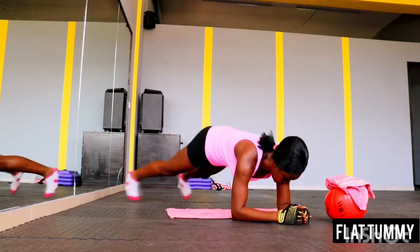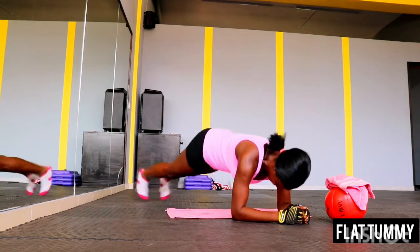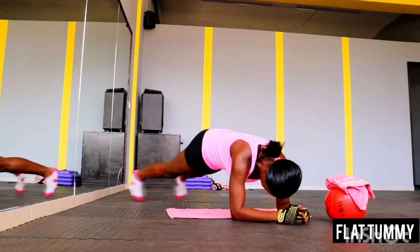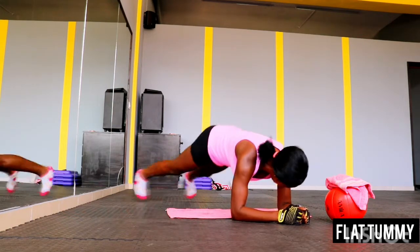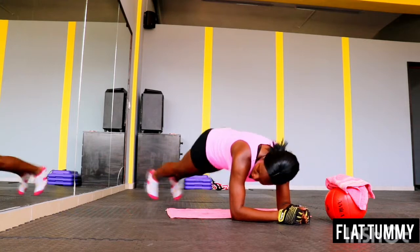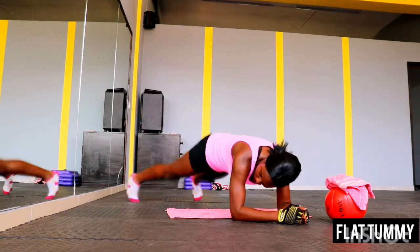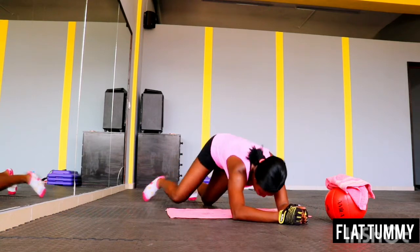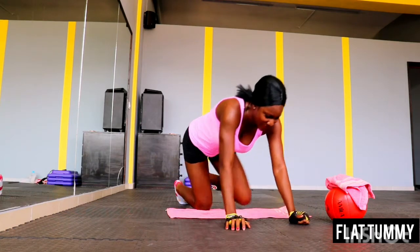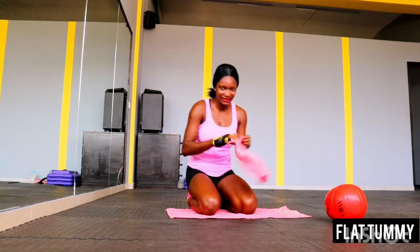Okay, let's go. Let's go. Give it your best. Let's go. Plank jacks. Give it your best. Make sure that your core muscles are engaged, okay? So you can burn that fat around your midsection, okay? All right, our goal today, we are focusing squarely on the midsection. We're focusing on burning that belly fat.